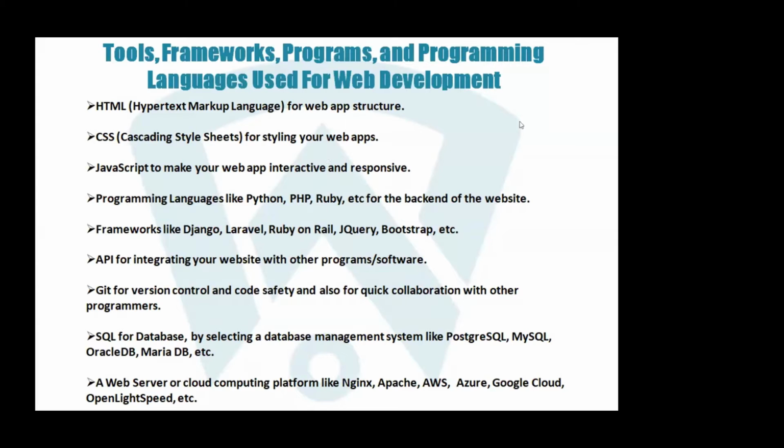So now, this third one is JavaScript. JavaScript makes your web app interactive and responsive. JavaScript handles many things, not just interactiveness and responsiveness of your website, but it also helps you communicate with the backend from the front end. The most frequent way of communicating from the front end to the back end is through JavaScript.